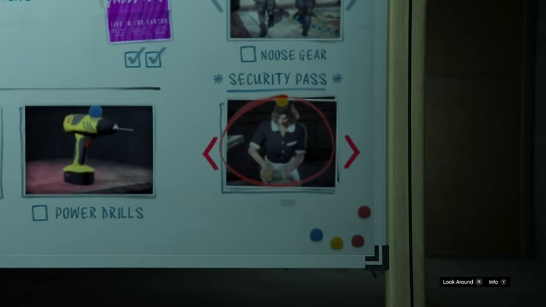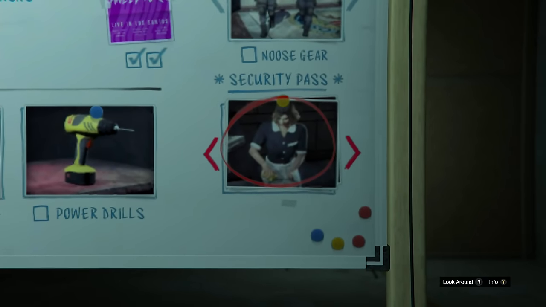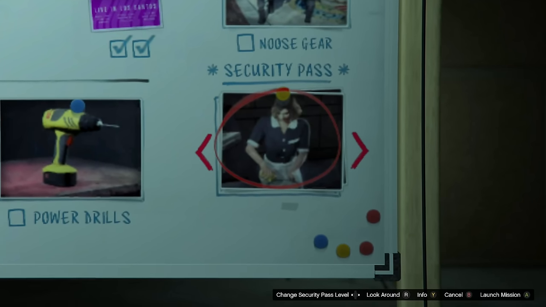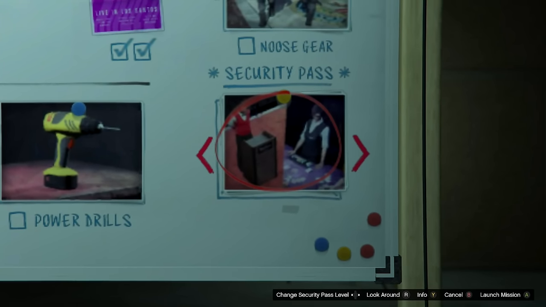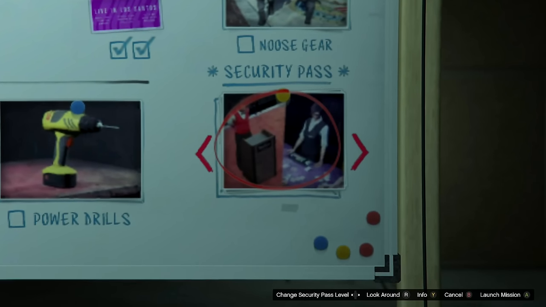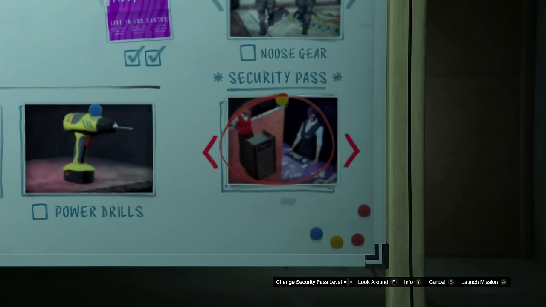All right, the next thing we need to do is get a security pass. Now, there are different levels of security passes that we can get. This one right here is going to be a level 1 security pass, and this one right here is going to be a level 2 security pass. We're going to want to get the level 2 security pass. It's going to give us a little bit more options of where to go. So let's go ahead and acquire this.